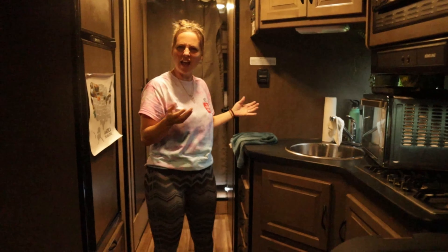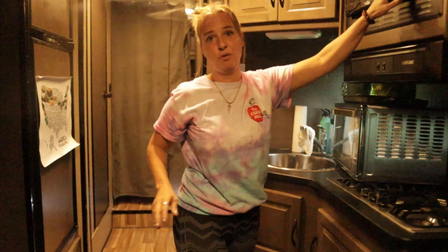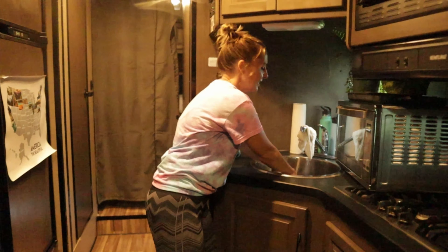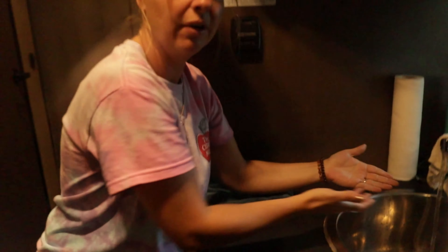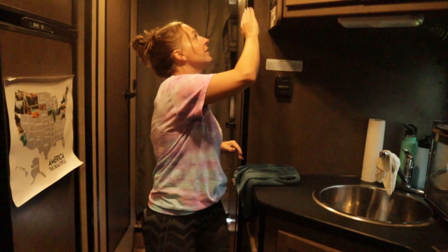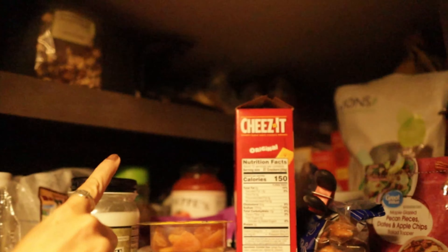That was good, Will, thanks. This is our kitchen area and there's kind of a lot of room in here. We have a microwave but we don't really use it — we use it as storage because it's just easier that way. Stuff goes flying because we're moving and shaking, so when stuff goes flying I throw it in the microwave and it stays. The sink has been my best friend. We get our water here. When we go to a campsite we connect to the water, but when we're not hooked up we turn on the water pump and that gives us water. We have a lot of storage in here and all our food — it goes on forever. I actually need a step stool to get up in there because it goes so high and so deep.